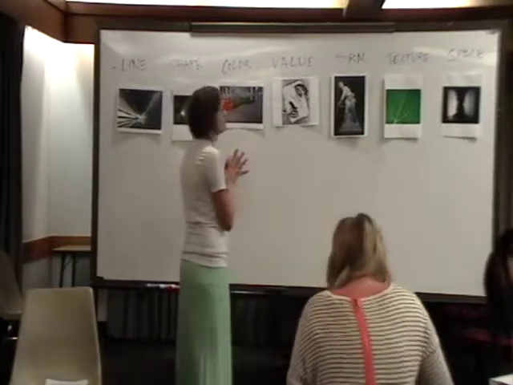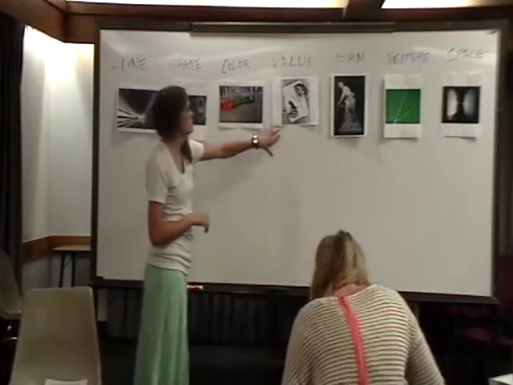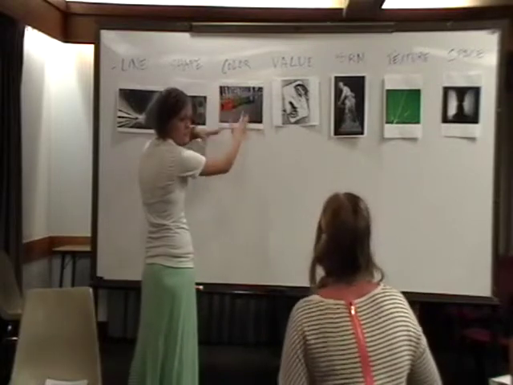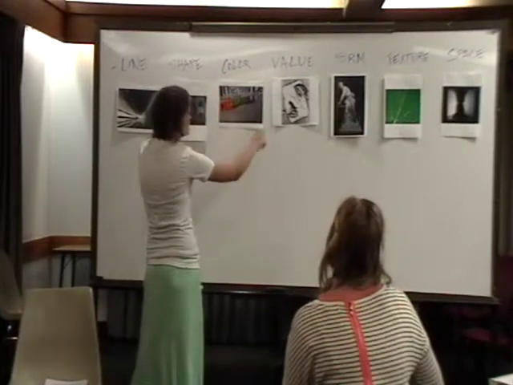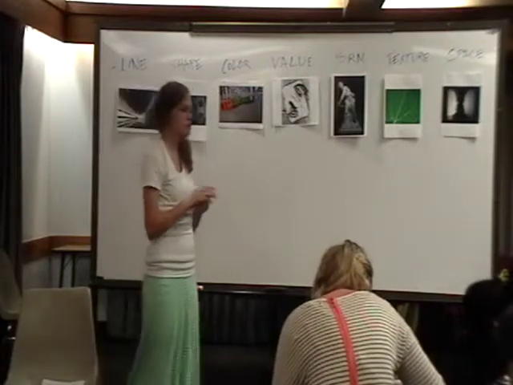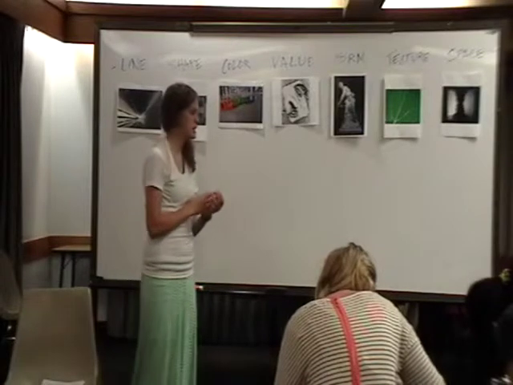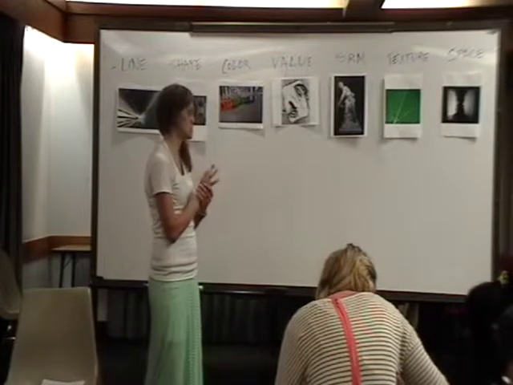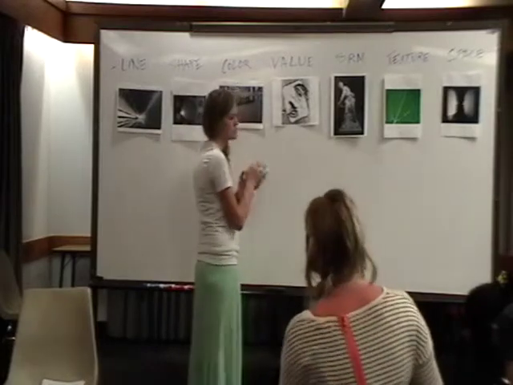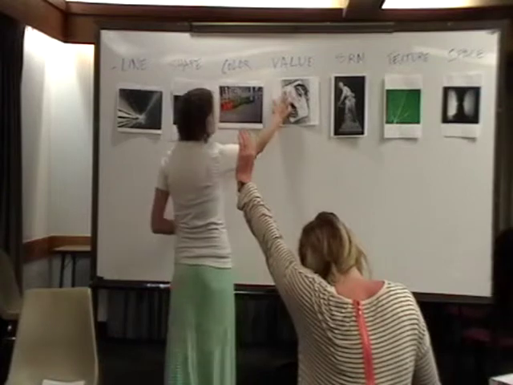Alright, so then we have value. Value is similar to color in the sense that value shows shadows. In this picture, you can see how there's value in the actual different colors. So value is the lights and the darks of a color. So white is the lightest, and then black is the darkest. See how in this picture there's medium tones in the hand and then the paper is white?